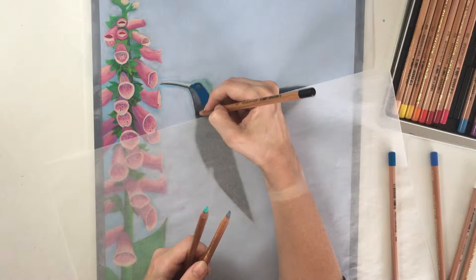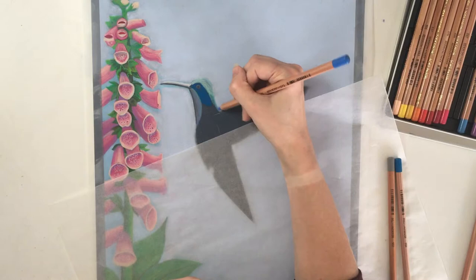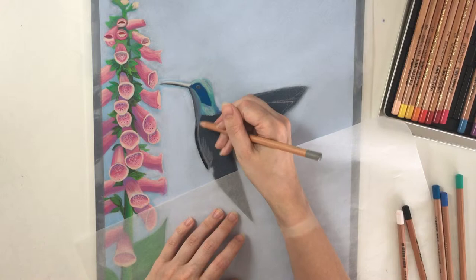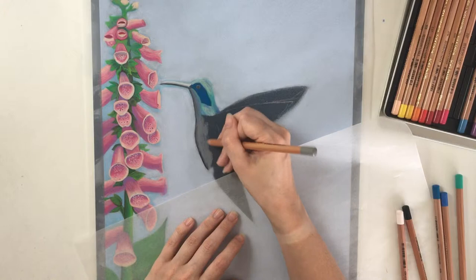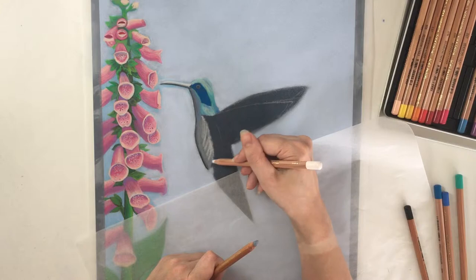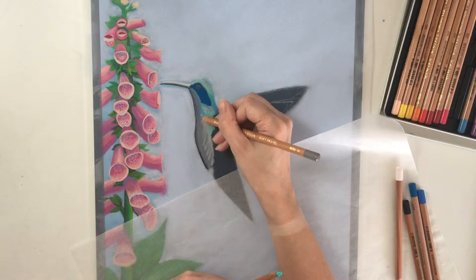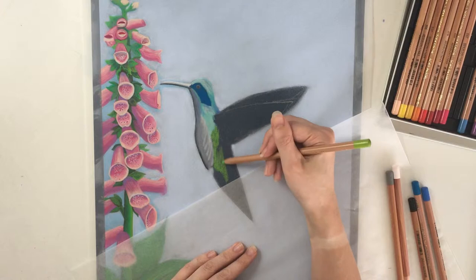So I did the bird, and when I was finally happy with that, I then decided that I needed to go back over the entire background and make it look a lot better. I was really disappointed actually in the Pan Pastel that I'd used to try and do the background. It was really patchy covering, and however much I tried, it would not lay down much pigment on the paper at all, and in some places I just felt like it was non-existent. Even though it wasn't oversaturated with pastel in certain areas, it just refused to lay down in an even layer, so I wasn't really happy with that.